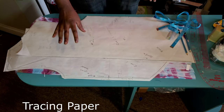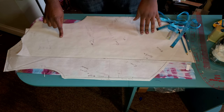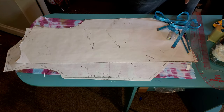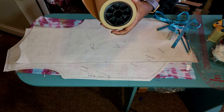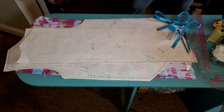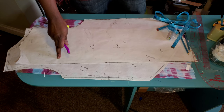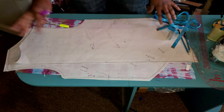You also need pattern paper. You can do it one of several ways — you can use a bigger sheet of tracing paper, that's what I did with this pattern. Or you can go on Amazon and get your roll of craft paper. I use craft paper on mostly all of my patterns after I've noticed that they work. You just start with tracing paper first, using a tracing wheel, and then transfer the pattern from this onto craft paper and draft it that way.